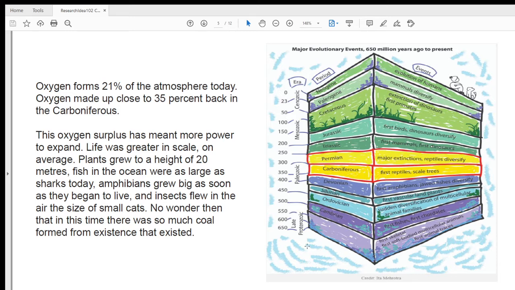Due to the surplus of this oxygen, the plants grew into a very large biomass. They were thick, they had very huge levels of height. The fish was very large. Most of the fishes were as large as sharks of today. The amphibians came up. The insects were very large in size, as large as small cats of today. And there was a lot of life thriving in that era.